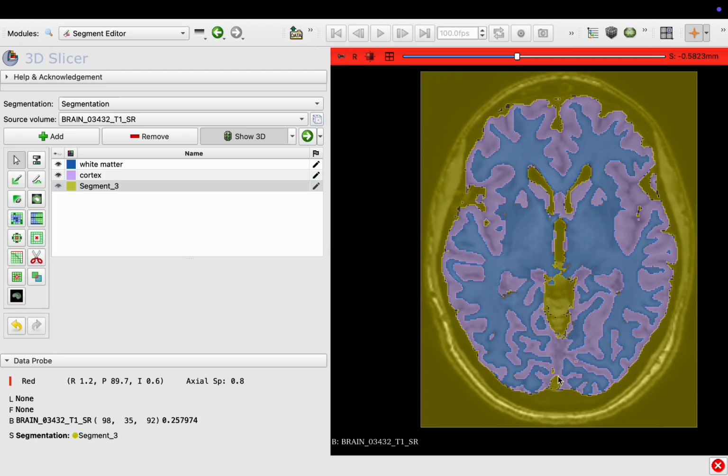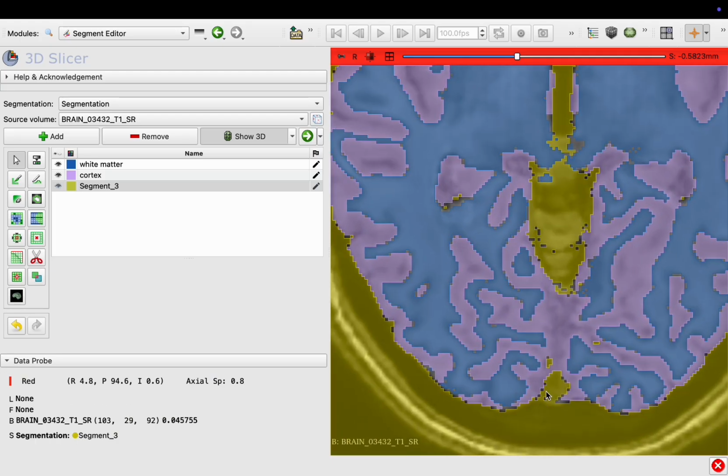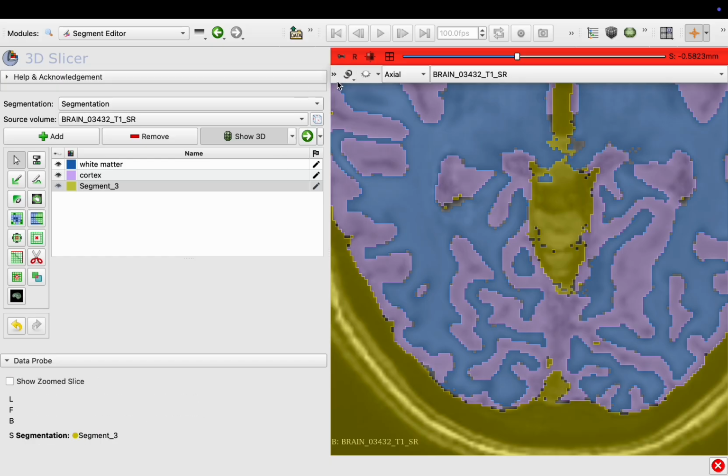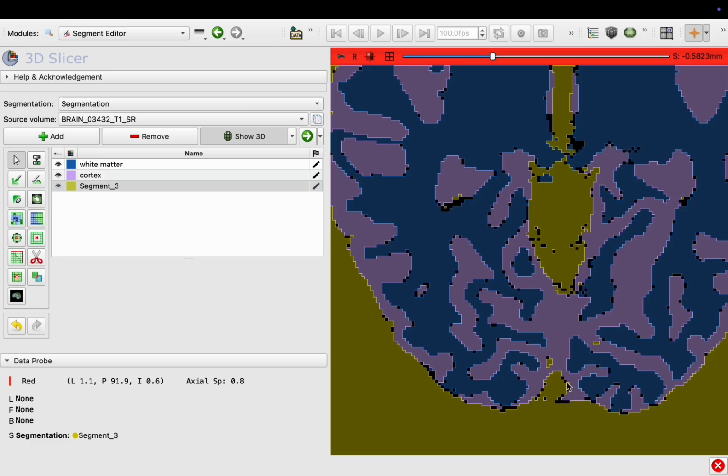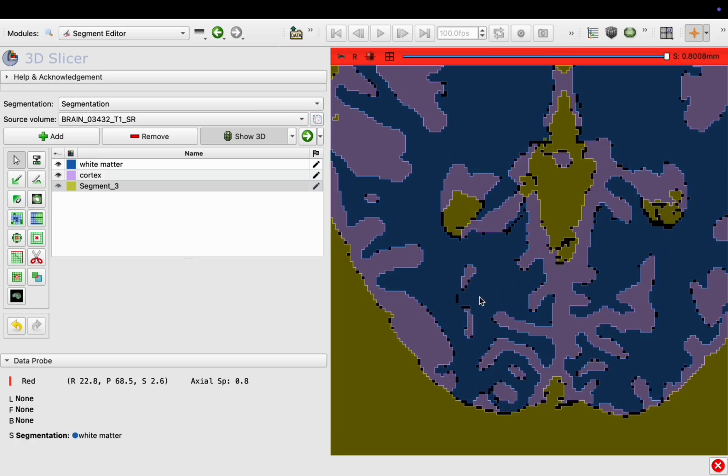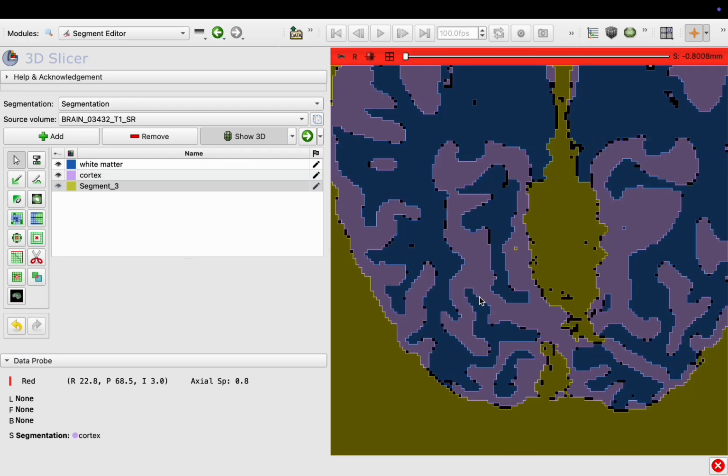By using the threshold method and choosing the exact threshold, it will help you to not grow and draw out of the lines of the cortex.